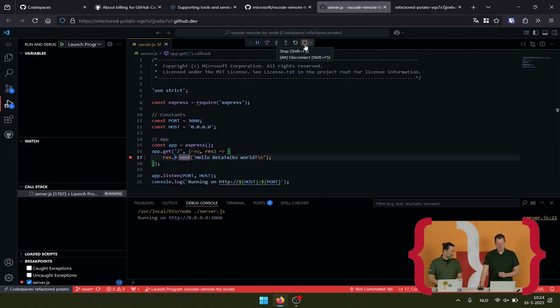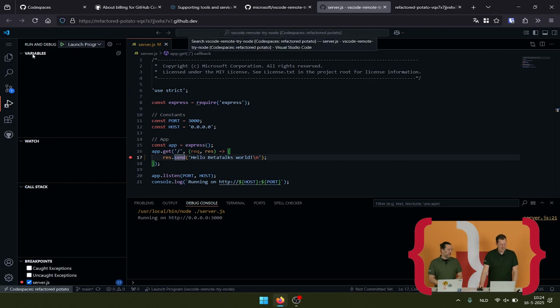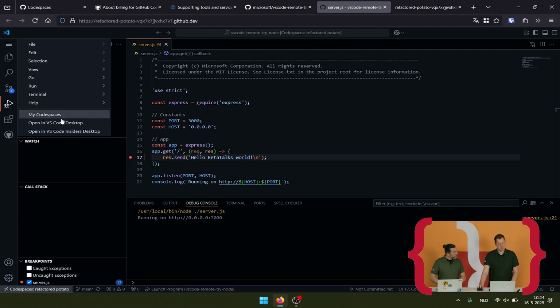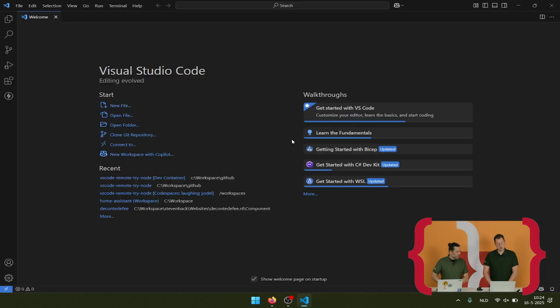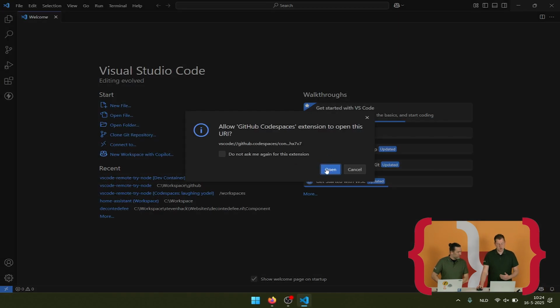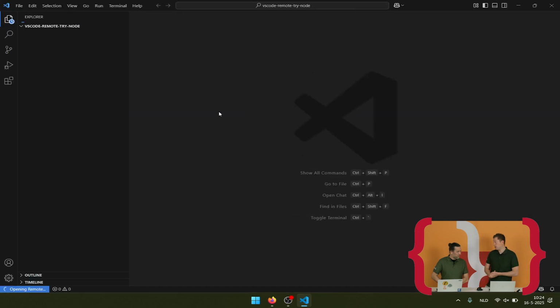But maybe you're like me and you say, okay, browser development, I don't know. I still love my own IDE on my local machine with my own configuration. Well, this is pretty convincing. But that's also possible, because if we go into the menu, you can also just say, okay, Codespaces, great, but I really want to program inside my own IDE. So you start up your Visual Studio Code. It says, hey, do you want me to open that Codespace? I say, yes, please. And it just opens the codespace on that local machine.